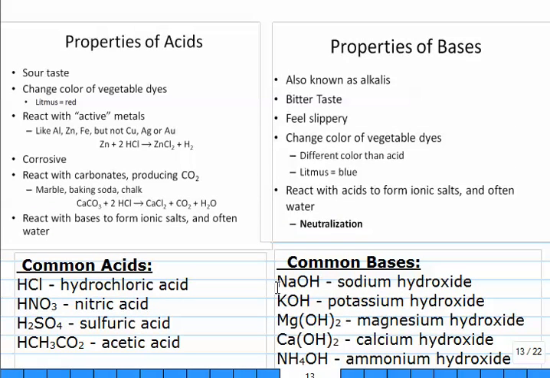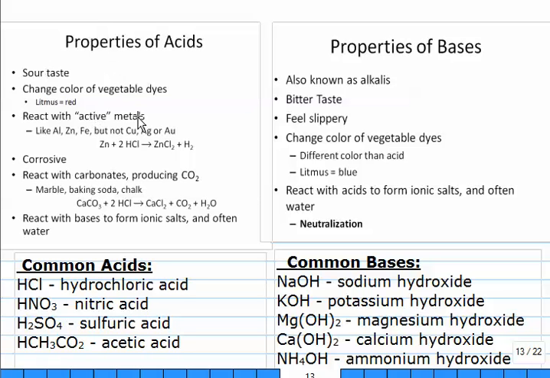Okay, so acid and base reactions are a very common and very important class of chemical reactions. And there are a number of very common acids and bases that we should be already familiar with. But basically, acids have been associated with some pretty characteristic properties. So, for example, they're usually associated with a sour taste. And you can think of lemons as a good example of this, containing acidic compounds like citric acid.